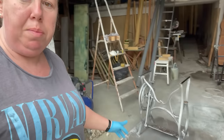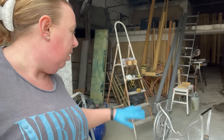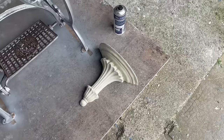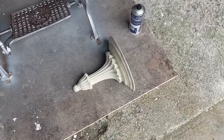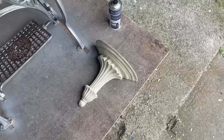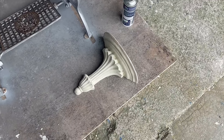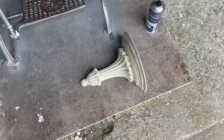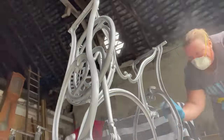I've now flipped the table over and I'm ready to spray the top half, just go over any bits I've missed as well. However, I've added an item. I found this wall sconce in a brocante kind of shop a few days ago, 15 euros. I think over the years it's been sprayed many different colours. If I've got enough paint left, I'm going to give this a good spray as well to go in the same ensuite bathroom.